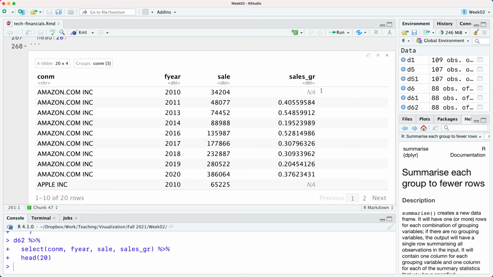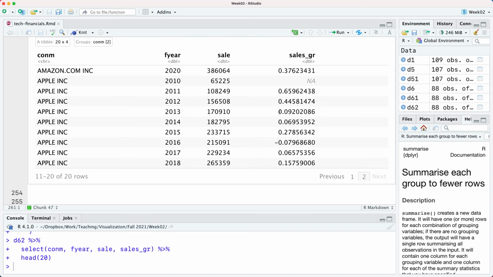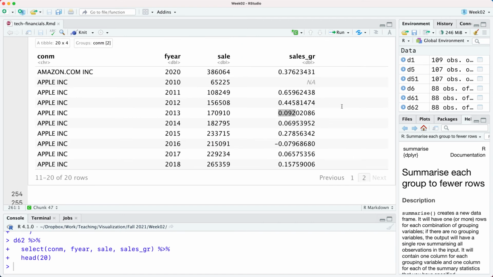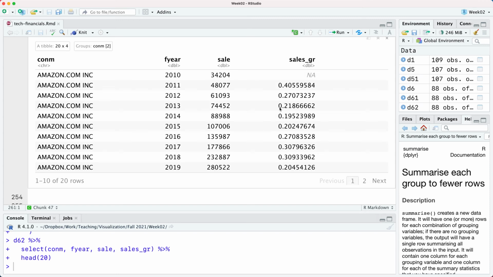Again, we have the first value for Amazon missing, that's great, and then the first value for Apple is also missing. But now you probably noticed that for year 2013 we have a growth of 54.85% for Amazon, while previously that growth was only 21.87%.